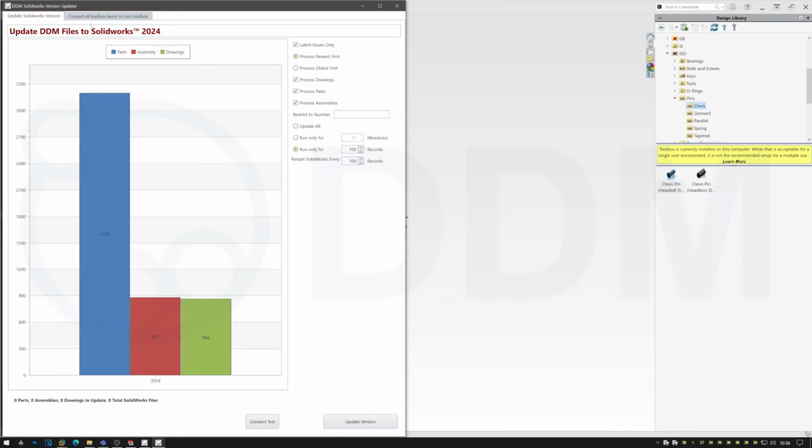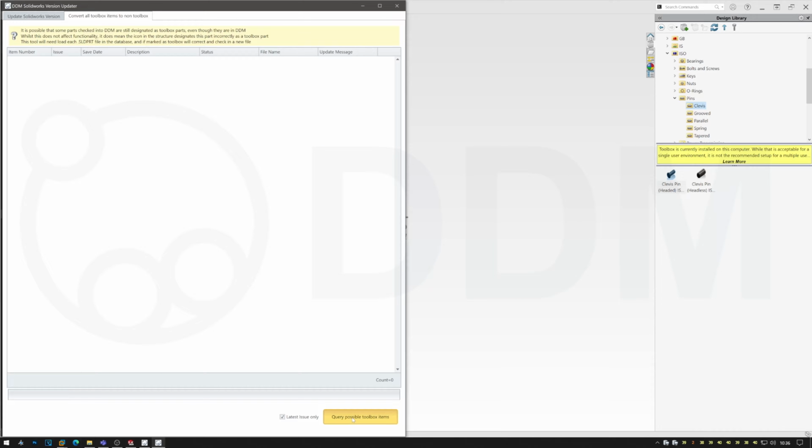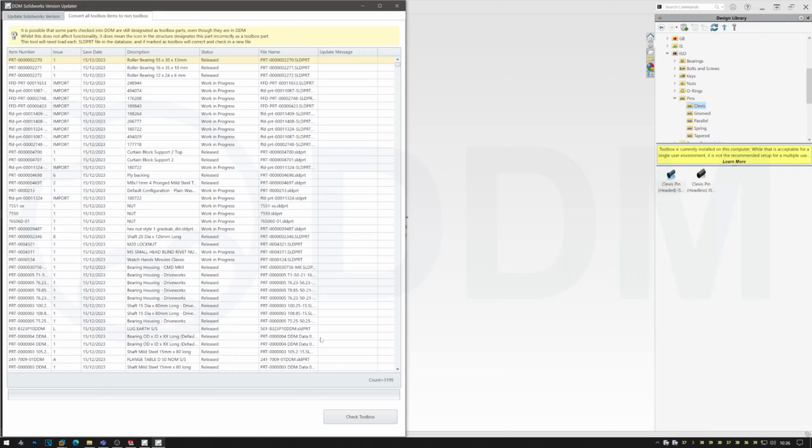We've enhanced it. There's an extra tab at the top here which can analyze your database and look for any parts that are potentially Solidworks toolbox parts that are already in your database. Now, if we say check the toolbox, we're going to analyze the data in the database. This is going to take a couple of minutes.